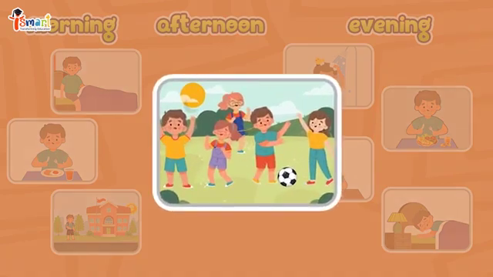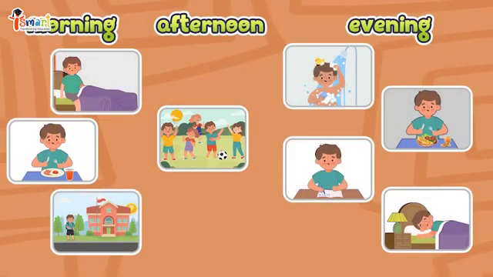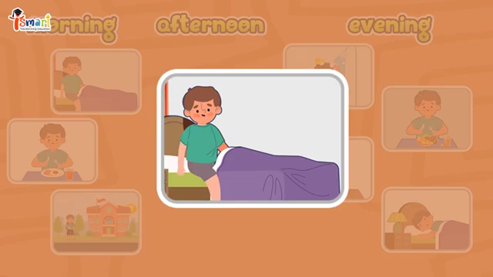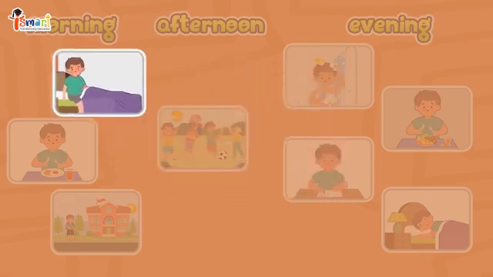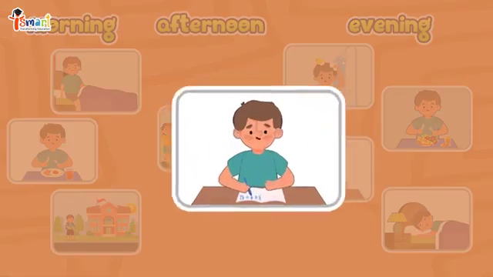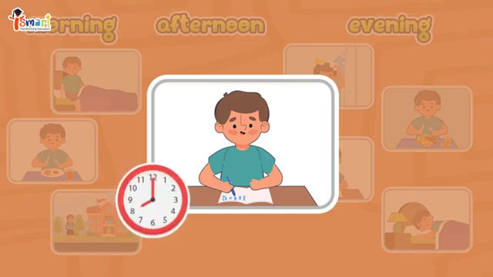What time does Tom play football with his friends? Good job! He plays football with his friends at 4 o'clock in the afternoon. What time does Tom wake up? That's fast! Tom wakes up at 6 o'clock in the morning. What time does Tom do homework? Great! He does homework at 8 o'clock in the evening.